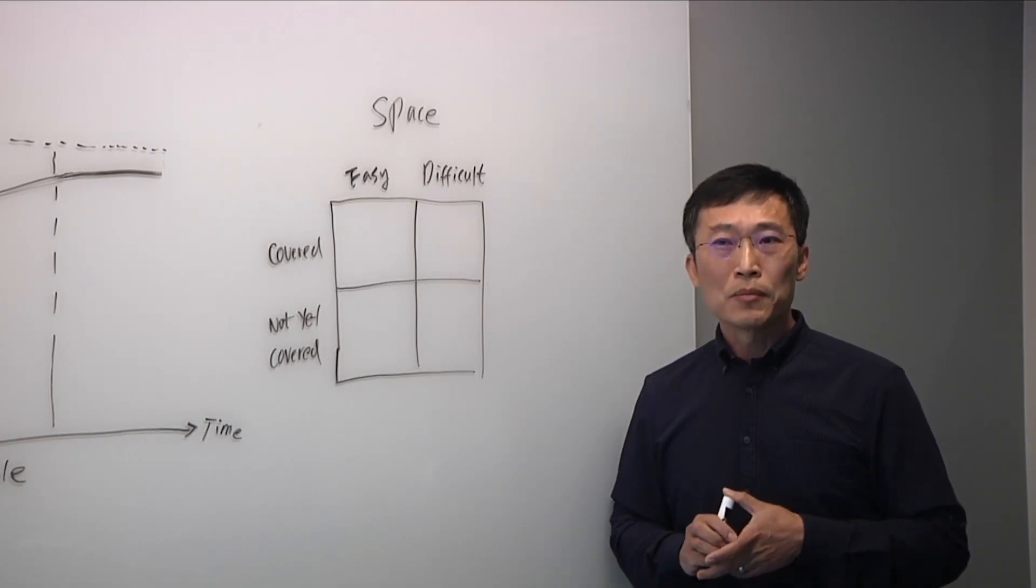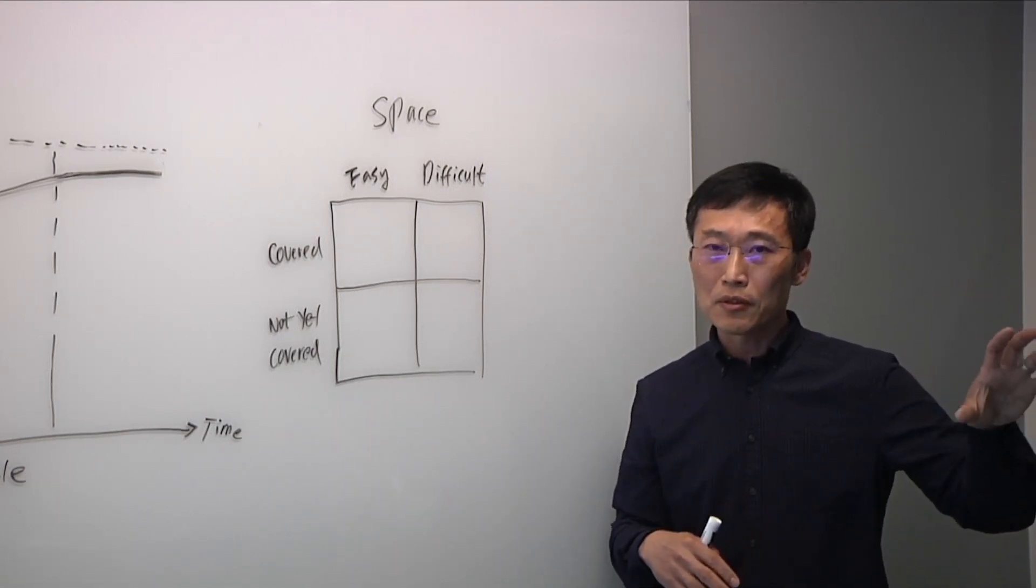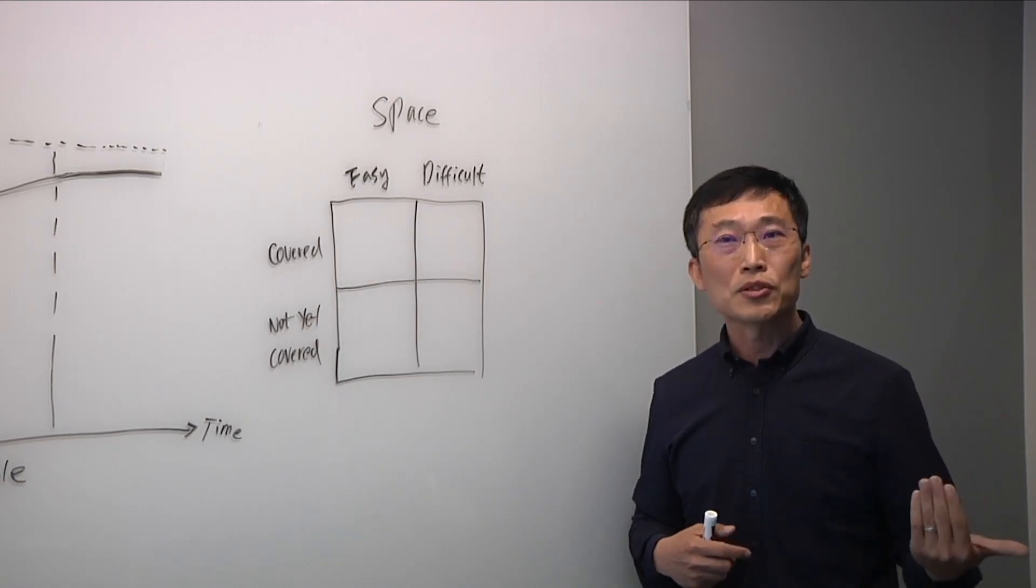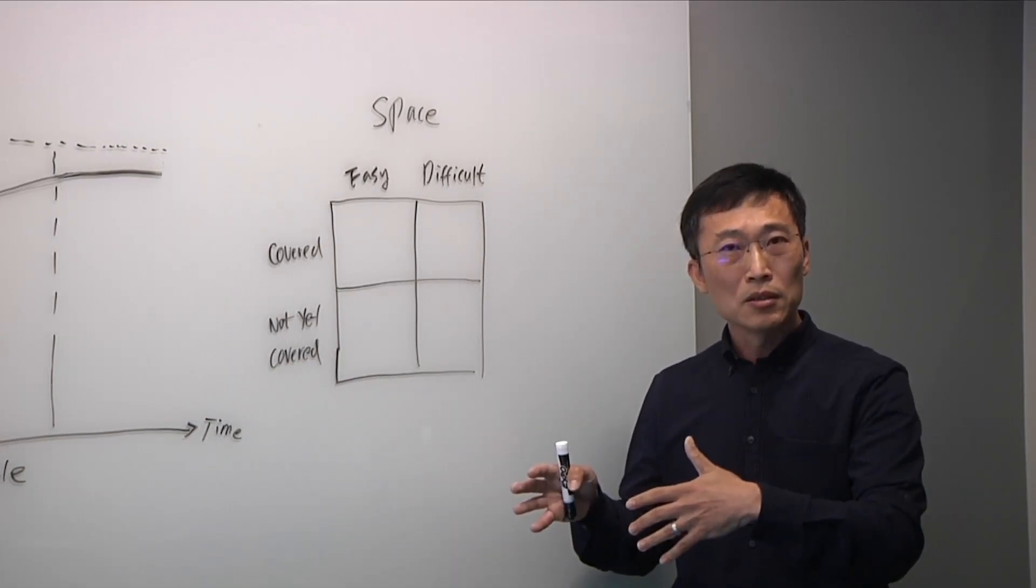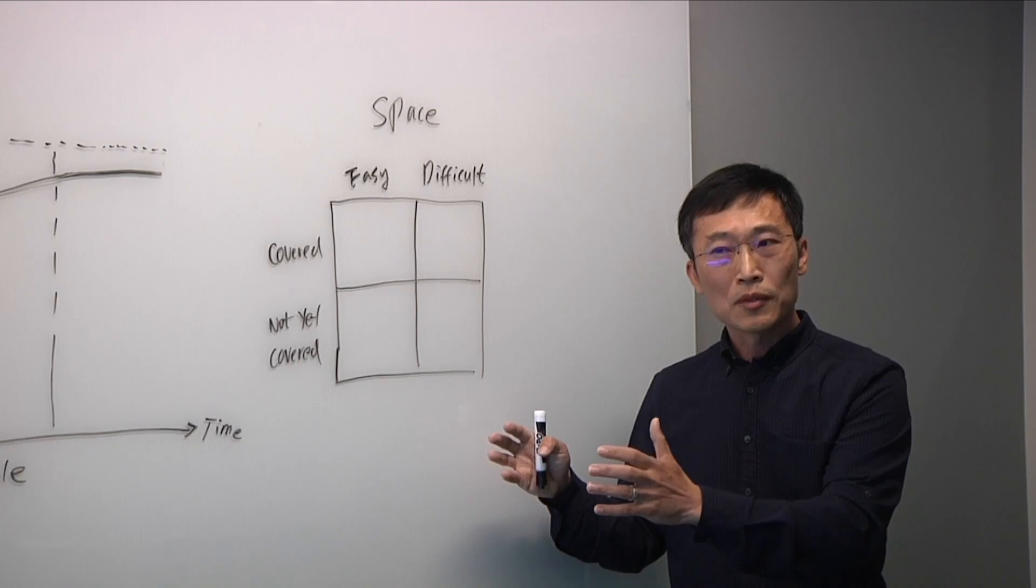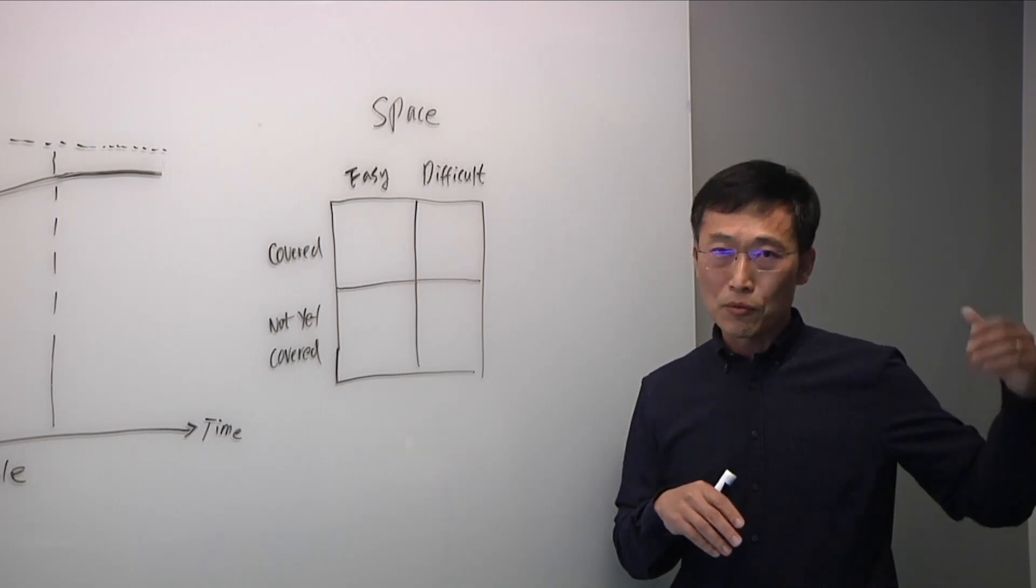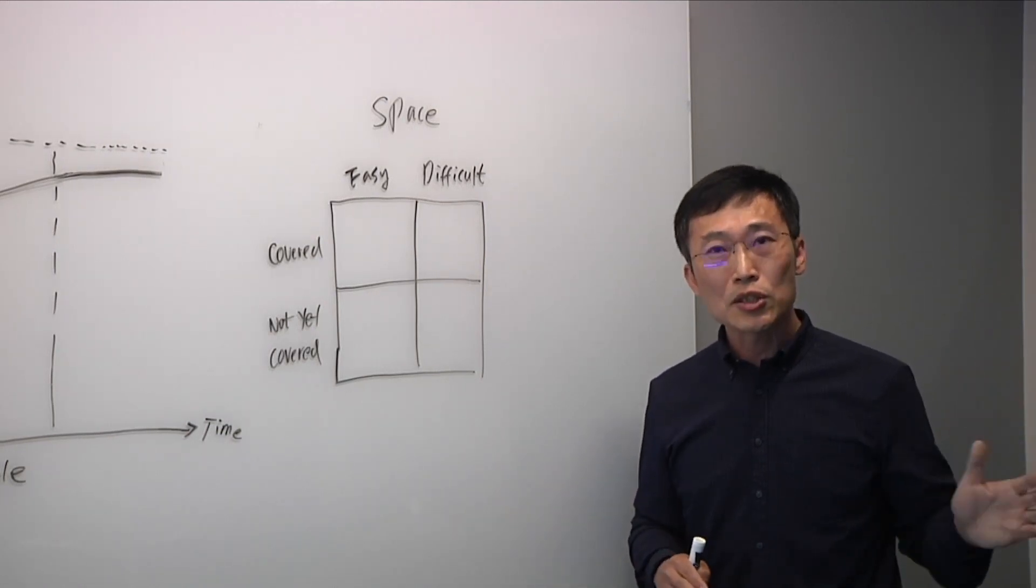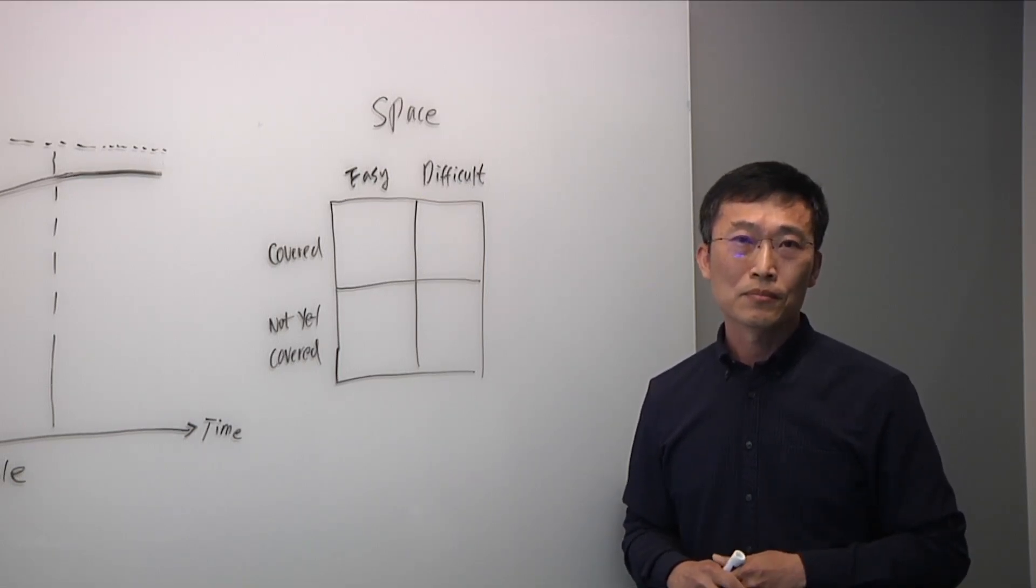So this is a very difficult problem, and we are trying to look at different sites to make some baby steps to solve it from some perspective. And hopefully one day we can all put them together and fully automated. For example, we can start from the stimulus. Can we generate more diversified stimulus so that we can cover more corners to hit those rare bugs? On the other hand, we can look at the coverage that verification engineer interested, and from that point onward, find out how we can find the influence input signals so that we can say, hey, now I know the relationship, I know what you're interested in, generate that type of stimulus in that sequence so that whatever you're observing can be covered faster.